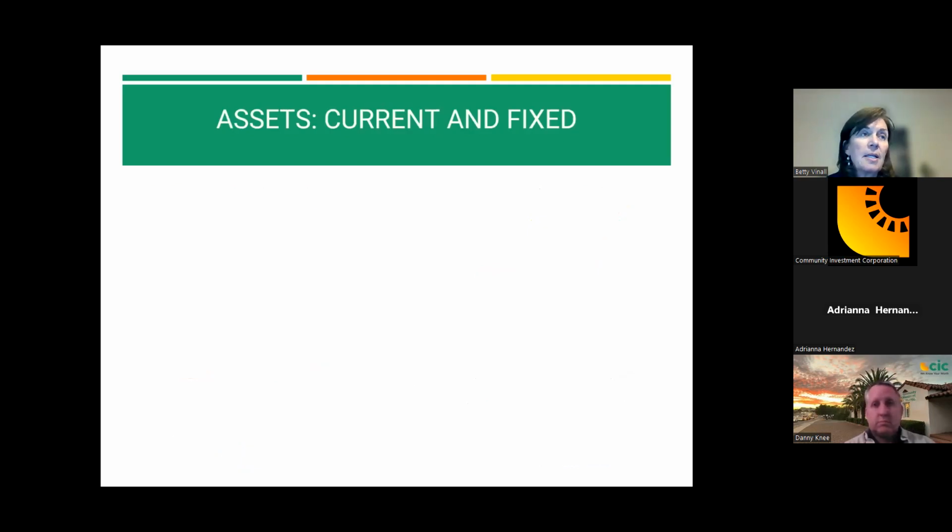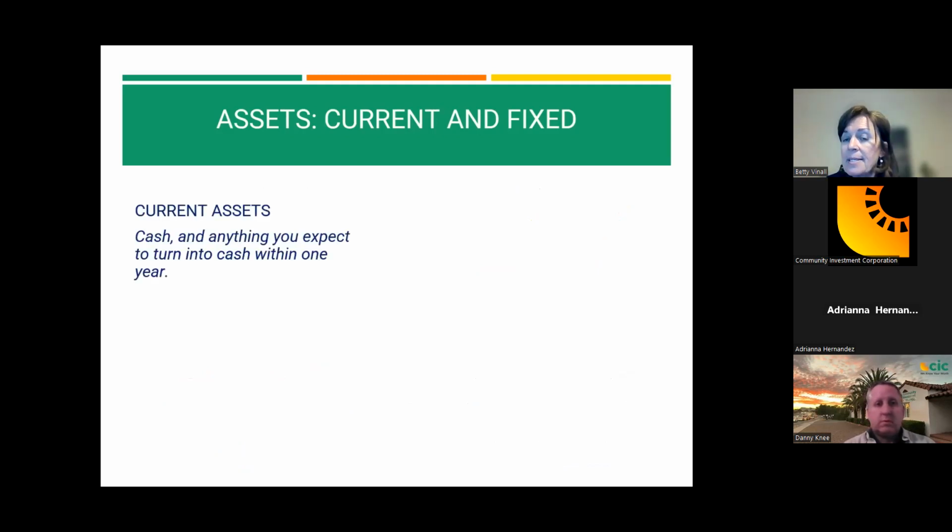So in the asset part of the balance sheet, there are current assets, and that would be, for you, like your bank account, your cash drawer. If you have savings accounts, that would be a current asset. It's basically anything that you expect either to be cash, like cash in the bank, or could turn into cash within a year. So that would also include if you're a business that invoices your customer and you have terms of net 30, you would expect that that would be paid within the year.